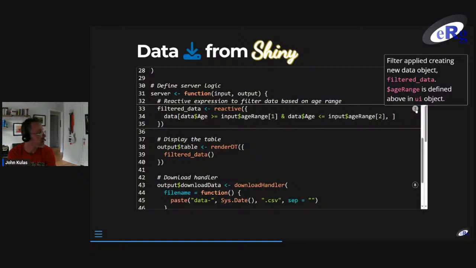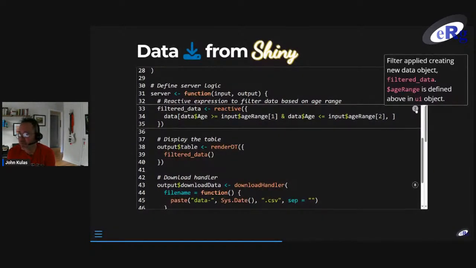Now, I'm not sure, again, because I'm certainly not an expert in Shiny, if we needed to make this an object itself, but it made it easier for us to know what's going on within the Shiny app, because if we make the filtered underscore data object, and that object is a function of inputs that we use on the slider, and so those inputs are identified here on line 34 by input $, and then there you see that variable name that we created, age, capital R, range, and that has two values, and those two values are indicated by the square brackets.